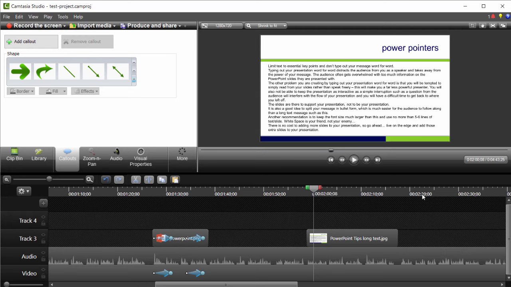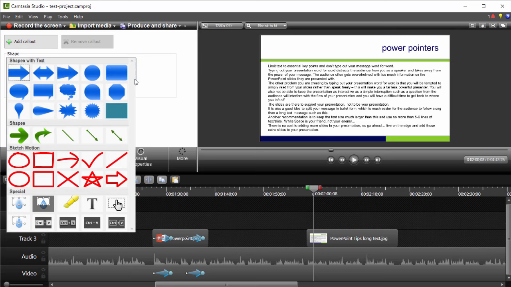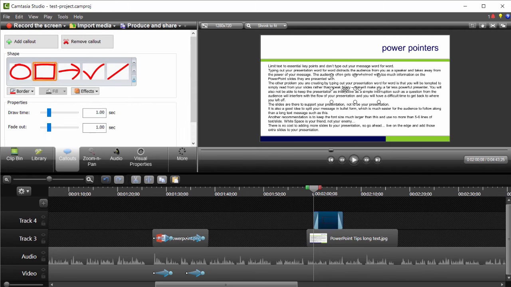I'm just going to scrub forward a little bit into my PowerPoint presentation here. And I want to show you some further functionality. And one of the ones is the sketch motion, and it's really neat. It's really well implemented by Camtasia. So I'm just going to use a rectangle. And I just need to scrub forward a little bit. And I can change my sizing here. Just going to make it a little bit bigger. And now if we go ahead and watch this part, you'll see how this is being drawn.